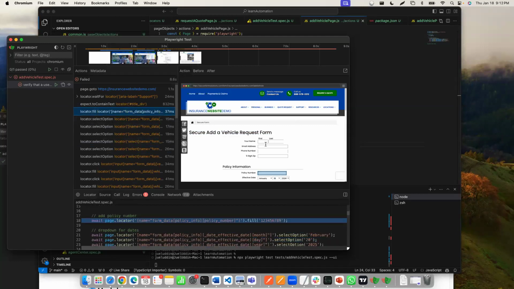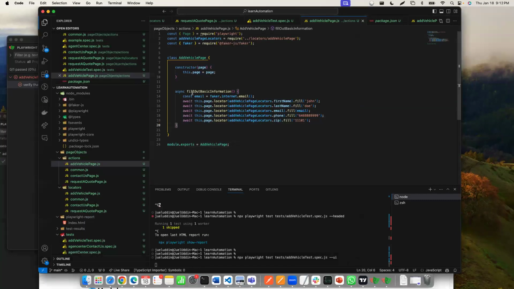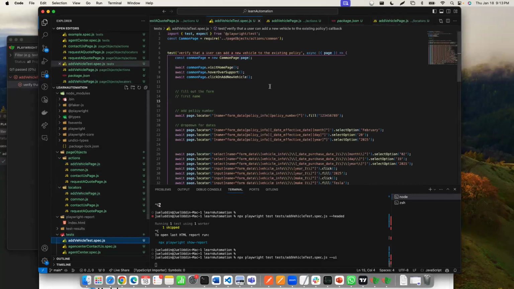Oh, okay. All right, so we didn't even call this to make it execute. It's not even executing because we're not calling it. So I'm going to have to call it in my test. That's the first thing since we created this. I'm going to go back to the test itself.